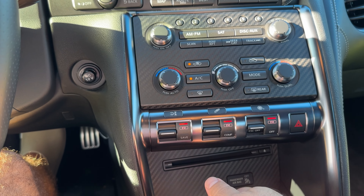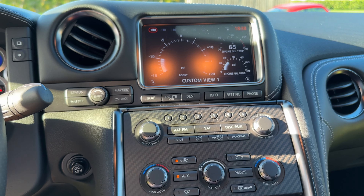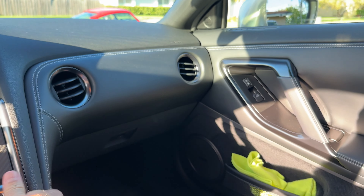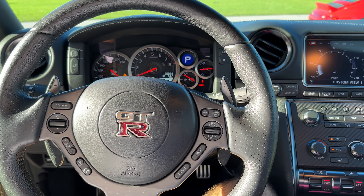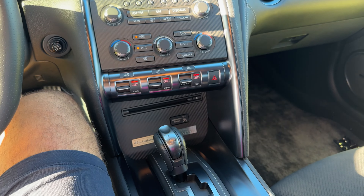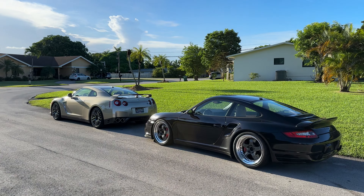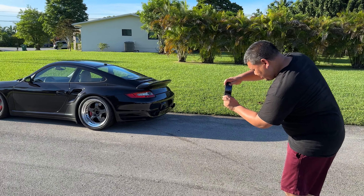The gear shift is a bit quirky — nothing crazy, just a little annoying getting into reverse and drive. The backup camera sucks, as you can see. Other than that, pretty run-of-the-mill Nissan interior. I like the leather appointments. It's so much nicer on the 2017 and newer — the interior just got way better — but this is fine for me. Really clean interior, with GTR emblem floor mats.